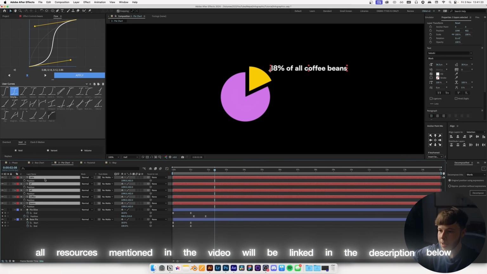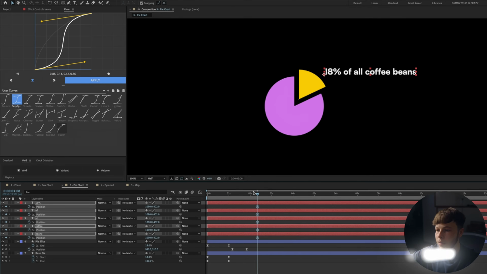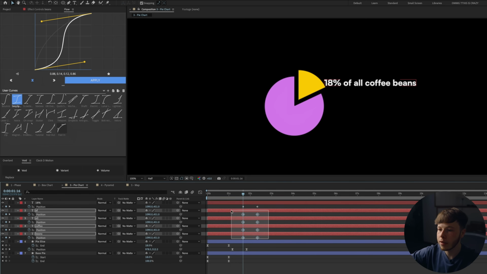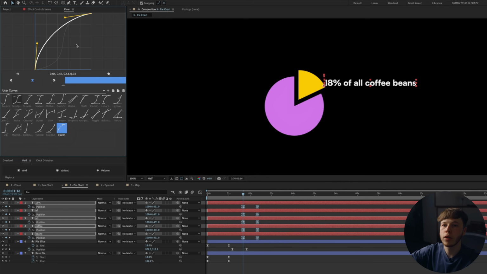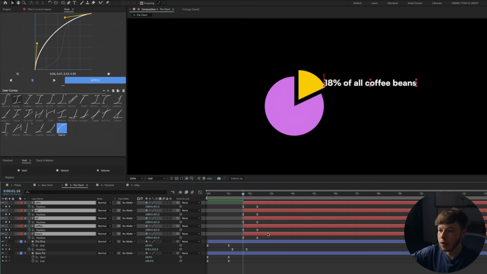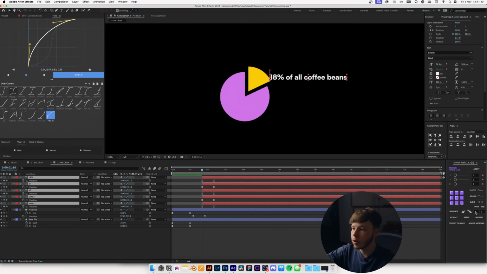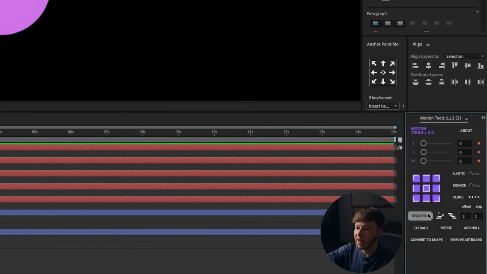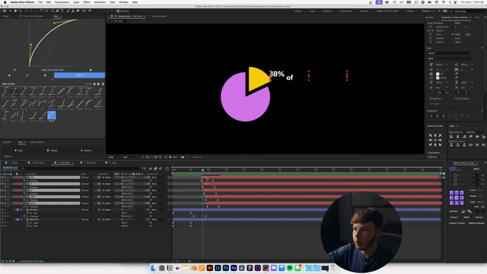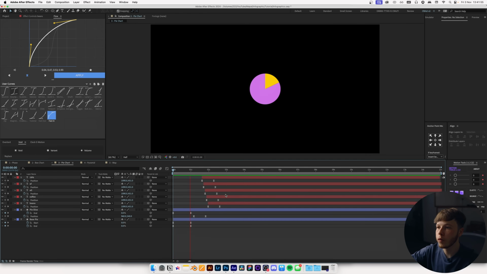Select all your layers, hit P to bring up the position, keyframe it, go back a little bit, and drag them down. And then we're gonna add the fast in preset I have over here. And we're just gonna cut all the layers to start right where the keyframe is, select them, and using Motion Tools, which is a free plugin, linked in the description, we're gonna offset them by 2 and make sure it's a downwards ladder, hit sequence, and place them right after it comes up. Super simple, super easy. You can even add the arrow that we had before.